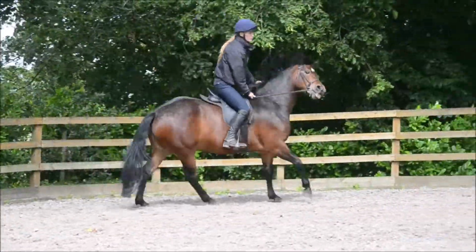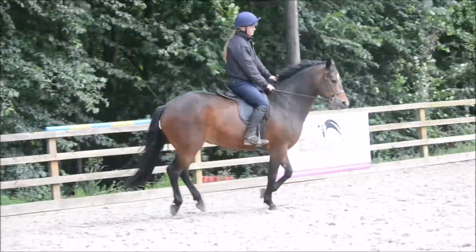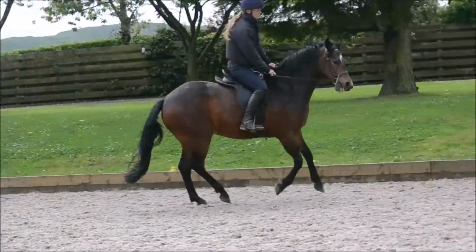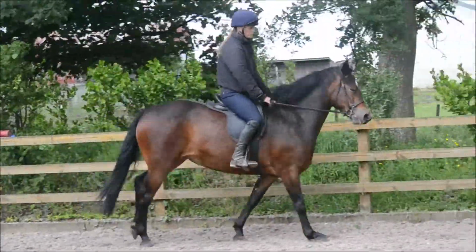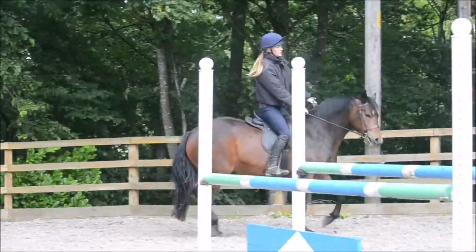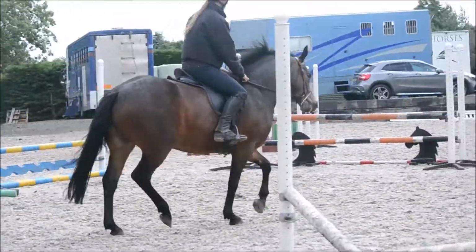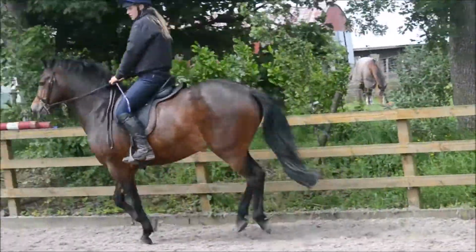She's always had quite a nice canter, but she can be quite forced, so just keeping her nice and relaxed and balanced and not getting in her way too much, allowing her to go forward, keeping her straight. The main reason I like to keep them straight is because if you have control of the outside shoulder, then they won't nap and they won't develop bad habits. That's what I find anyway, so I'm really quite strict with them with their outside shoulder, and they have to be straight, even from quite a young age. I like to be in control of where they're going and not relying on my hand for steering, really using my leg to help steer.